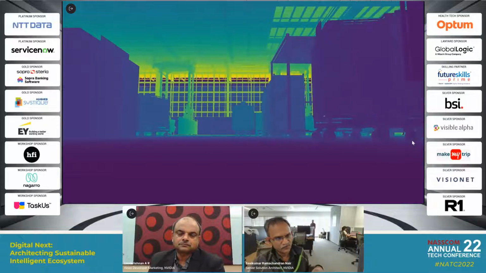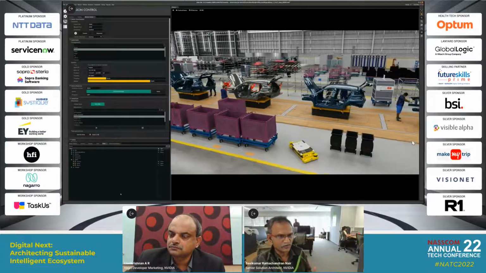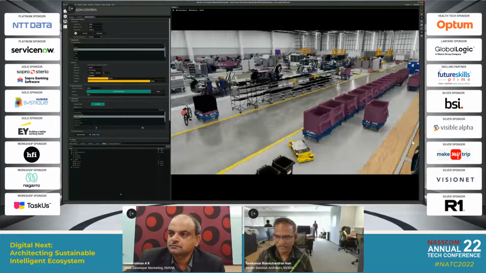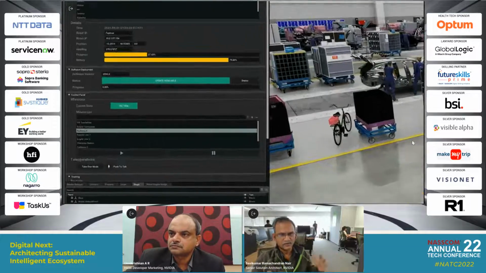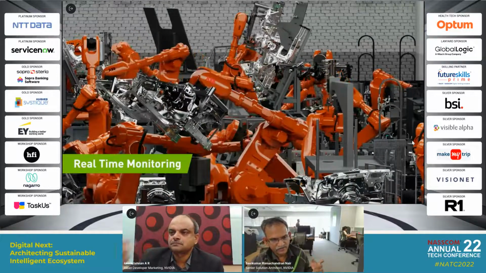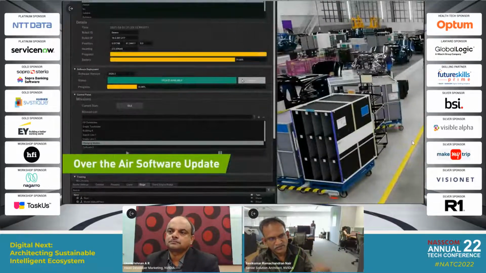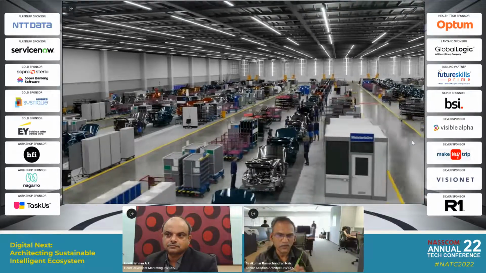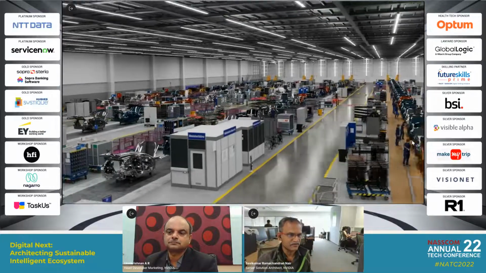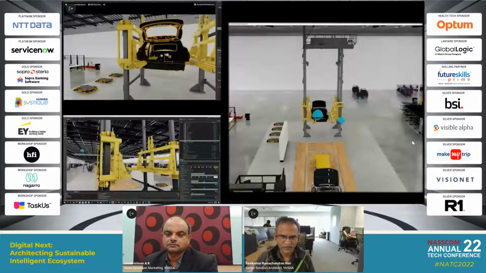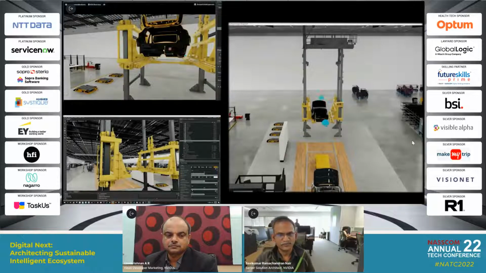Now, if you want to physically simulate these things, it's going to take a lot of time, a lot of money, a lot of effort. But in Omniverse, they could build this entire assembly line as a single component, bring everything into this particular platform from different components, and they could also integrate real-time monitoring, remote updating of the AI models, etc. So this is basically what I wanted to show you from a large-scale digital world or digital twin creation point of view, how powerful this platform is and how complex it could be. Thank you so much.